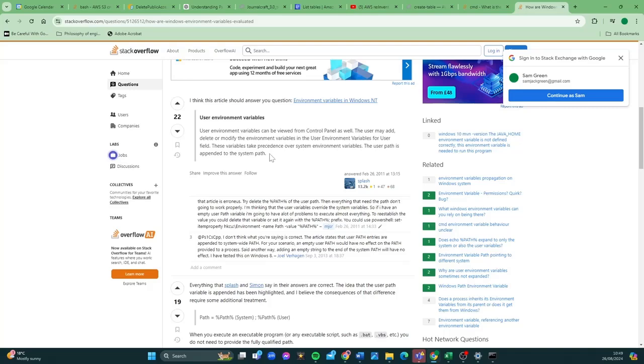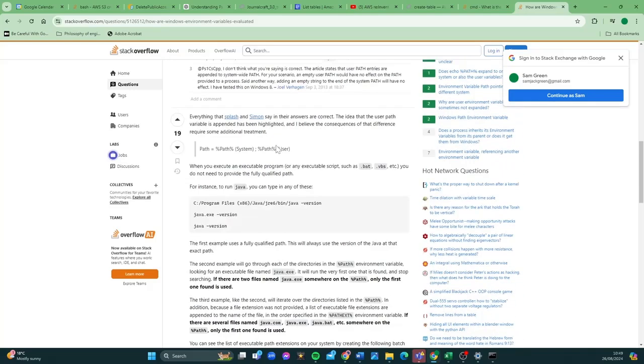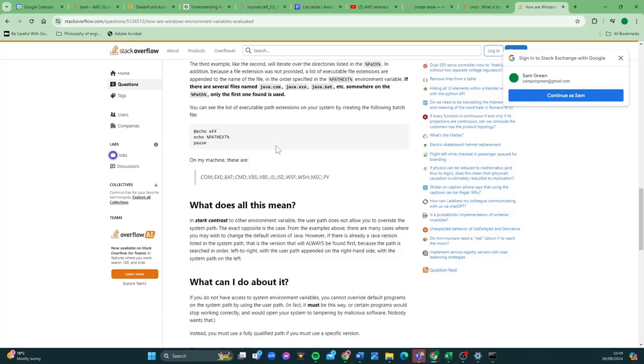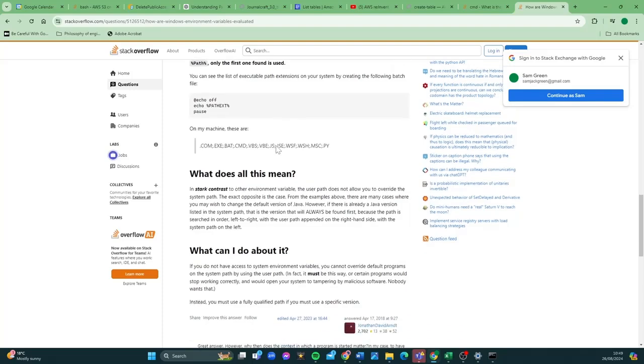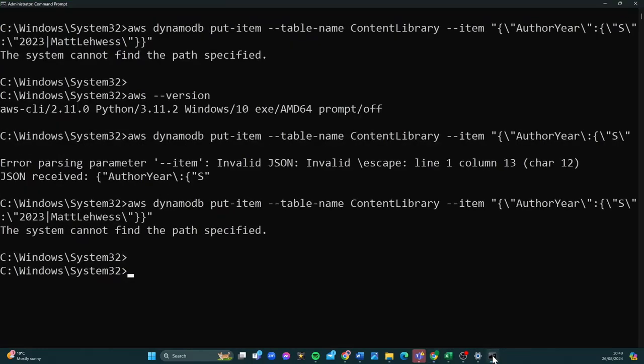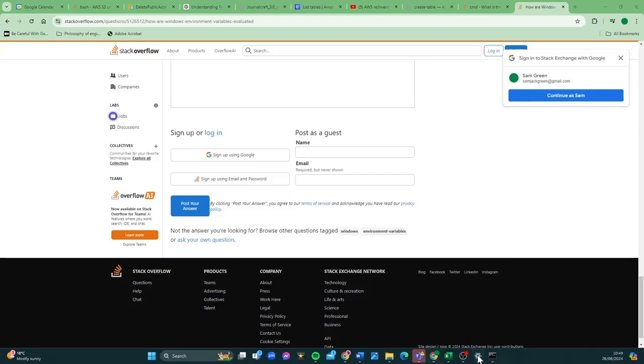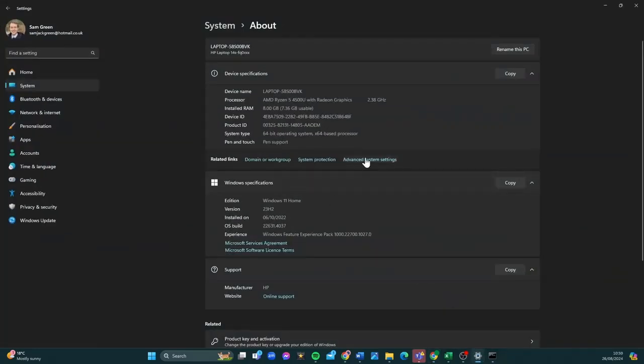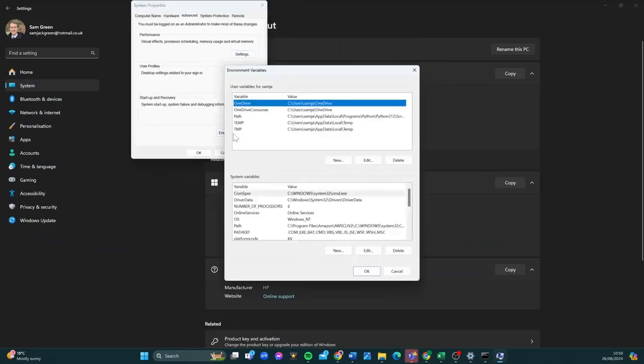The user path is appended to the system path. So user variables, system variables.